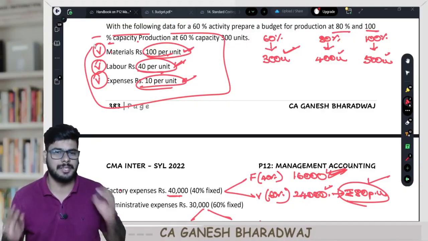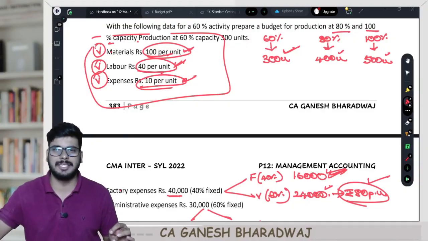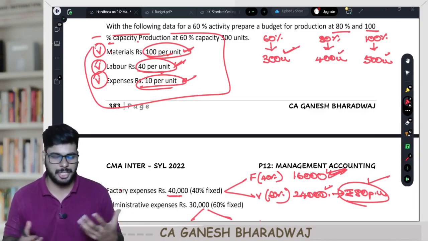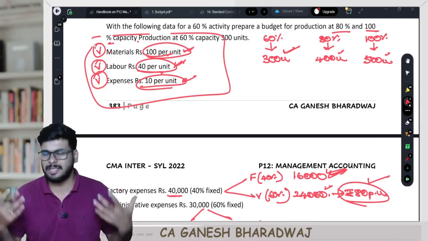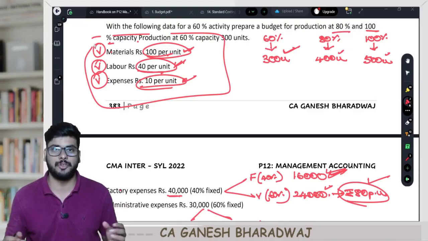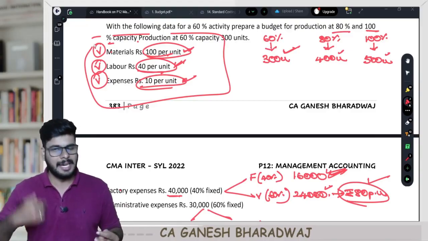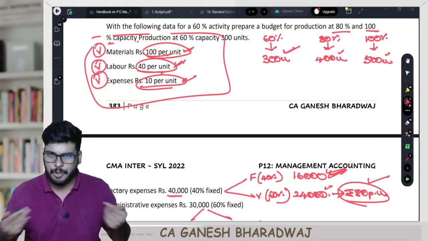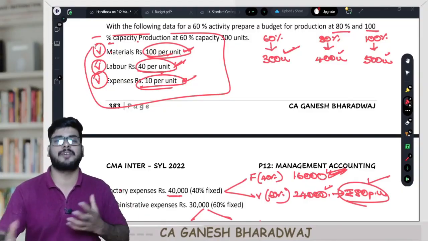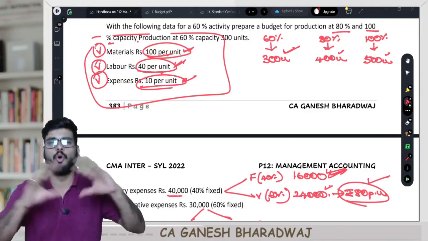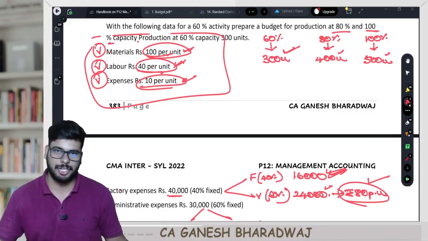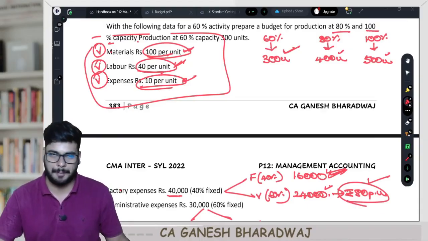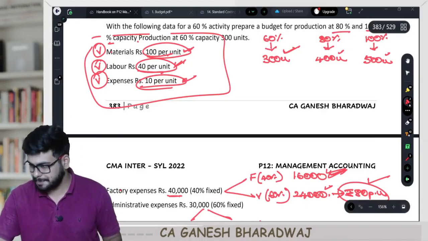And with this, we have covered the revision of this entire chapter called budgets and budgetary control. So this is all about this chapter, predominantly. Of course, there are some intricacies involved, like multiple adjustments, which we have seen in our regular batch. But for the purpose of revision, overall, this is what this particular chapter talks about. With this, we have finished this beautiful chapter called budgets.